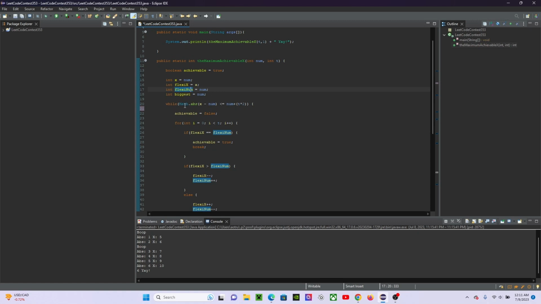Okay, now this looks a little complicated, but it's not too bad. This is an absolute value. This is taking x minus num. This will just give you the distance x is from num, basically. In case num is bigger, I have the absolute value, so this will be positive. If x is 2 and num is 4, this will be -2, but then the absolute value will make it 2. So we got the distance x is away from num.